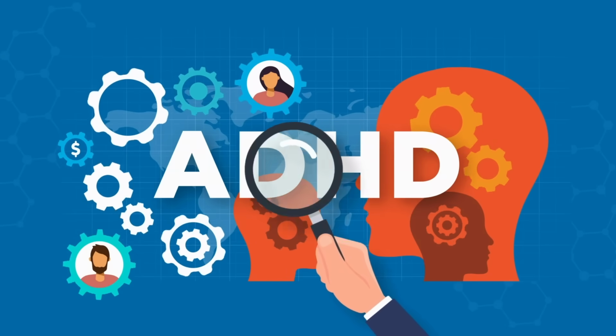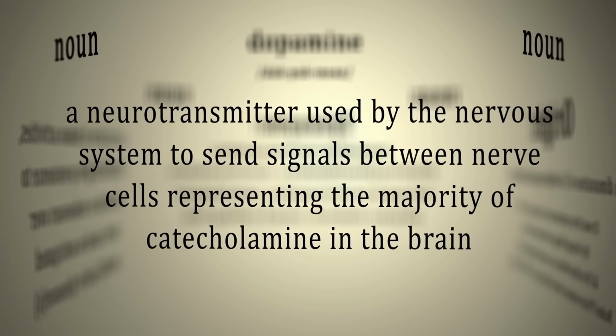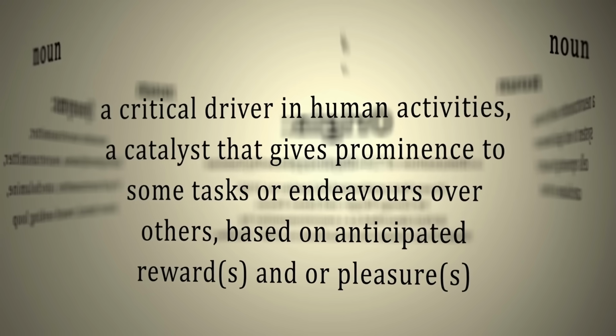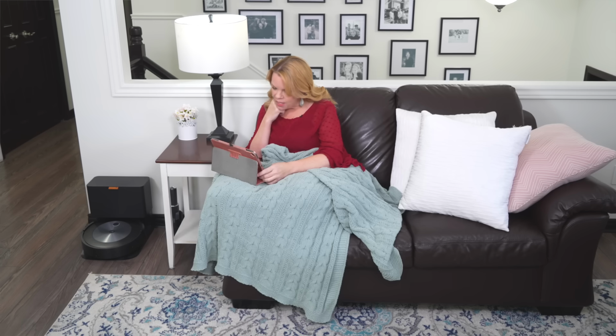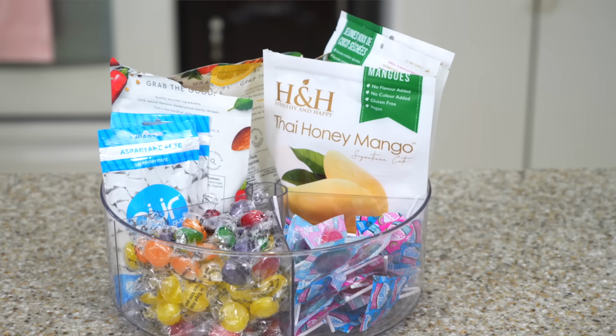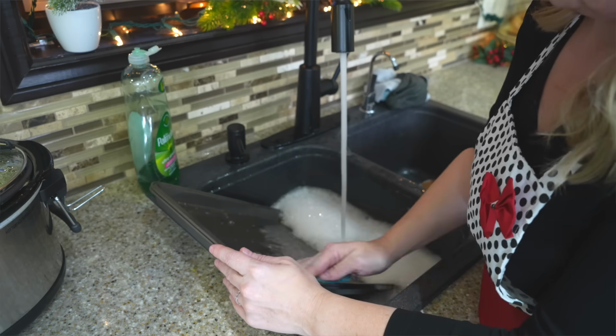I just read this amazing new study that shows that ADHD is actually a dopamine deficiency. So people who have ADHD, the reason we struggle to focus and get motivated and do all the things we have to do is because we have chronically low levels of dopamine. But I also discovered that you can have low dopamine when you're stressed or you're tired or have other mental health issues. So it kind of mimics those ADHD behaviors, like just not wanting to get off the couch and do the dishes. So I'm going to share with you 21 really awesome hacks, whether you have ADHD or not, that are going to help you just tackle life and make amazing progress.